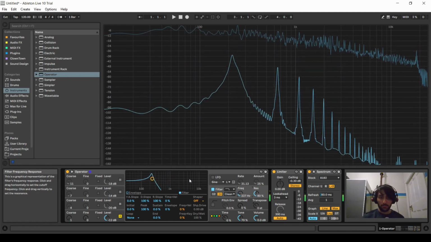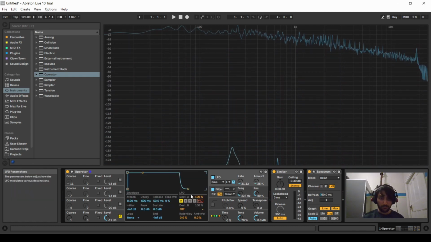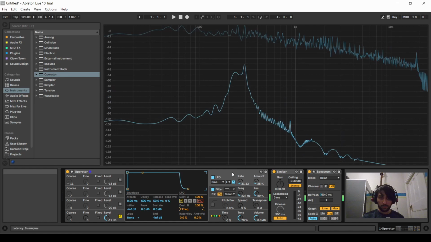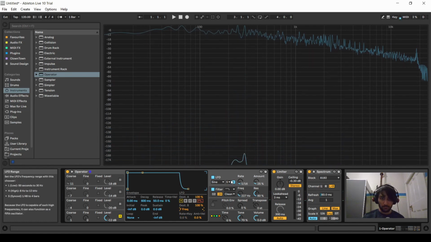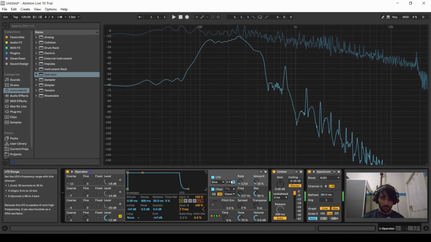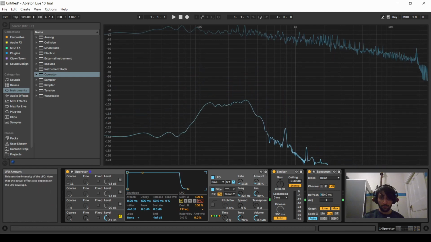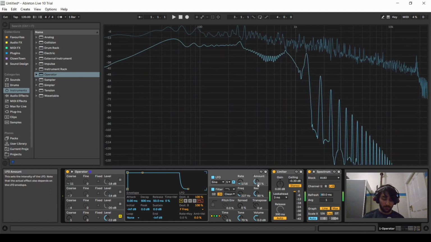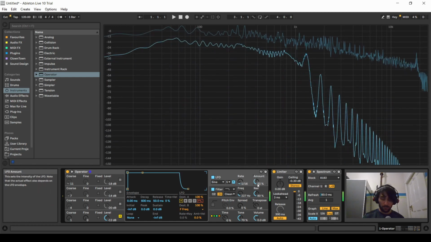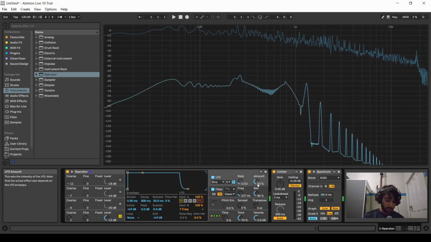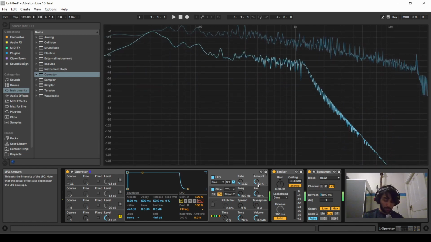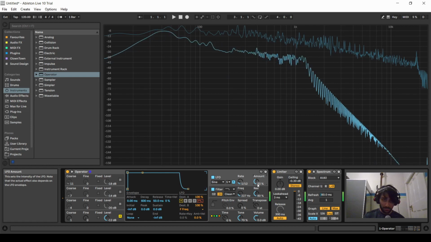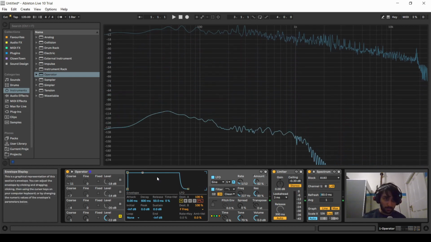Another fun thing you can do is put it on an LFO. You can get some kind of dubstep wobs, you know? But that's just me having fun and not really explaining what's going on.